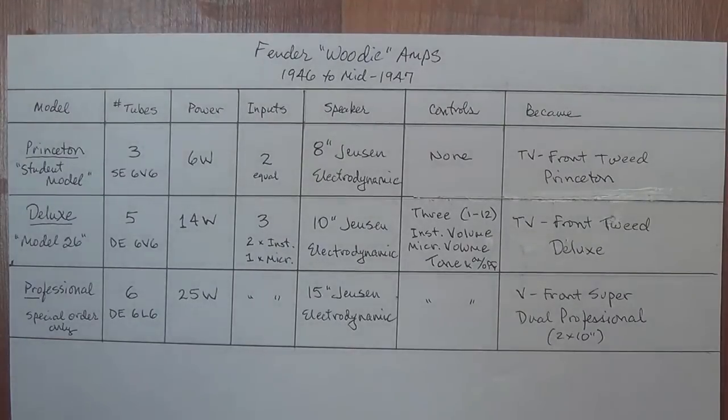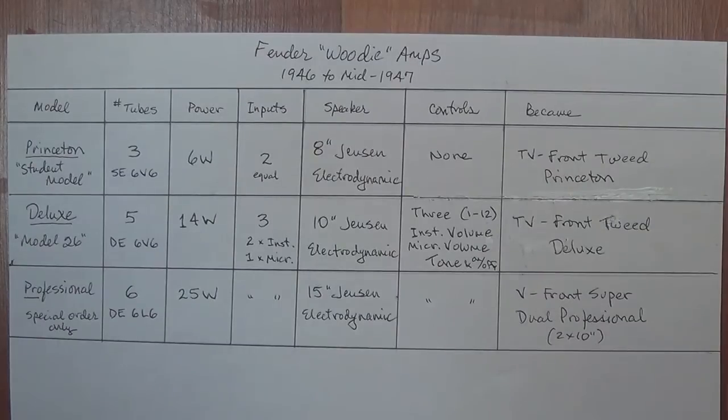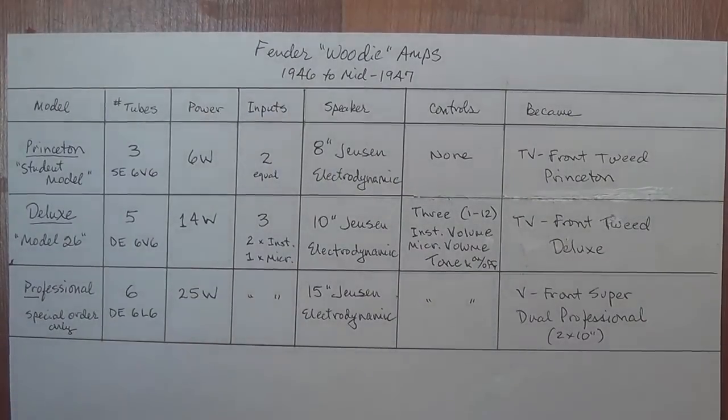Now that we've heard the audio demo, I thought it might be interesting to discuss the three different models of Woodie Fender amps that really were the very first amplifiers ever built by Fender Electric Instruments. Rumor has it that they were Woodies because Fender was making lap steel guitars at the time, and he got a load of rather expensive hardwood in that was too thin for use on the instruments themselves. So he decided to use that wood. There's maple and mahogany and oak. And he wanted to actually use that to build the amplifier cabinet so that it wouldn't go to waste, which definitely sounds just like something Leo would do.